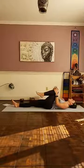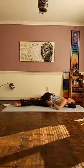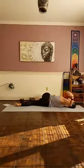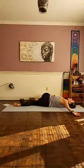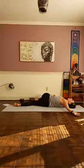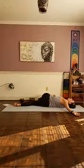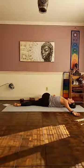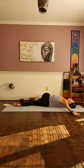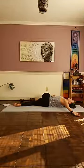And then take your right palm to the outside of the left knee. Let your left knee twist over the body. Your left hip can come up off the ground. Left palm reaches out towards the left side of your mat. Eye gaze drifts over your left shoulder. Inhaling in, smooth and steady. And exhaling out. Feel the deeper twist along the spine, waking up the nervous system running along the spine.